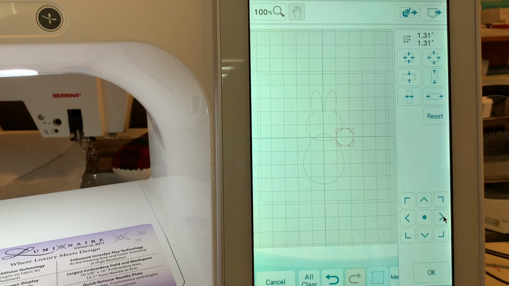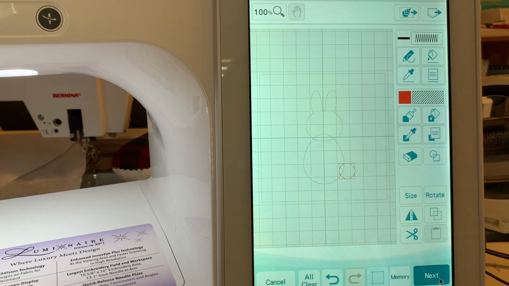I'm just looking to see if I like it. If you were making several of these and you wanted to replicate it, it would be a good time to have a notebook and set it down beside you just to make sure you have it the size you want. Okay. I may make it just a little bit smaller. That's good. Okay, now that I have that, I'll choose OK.